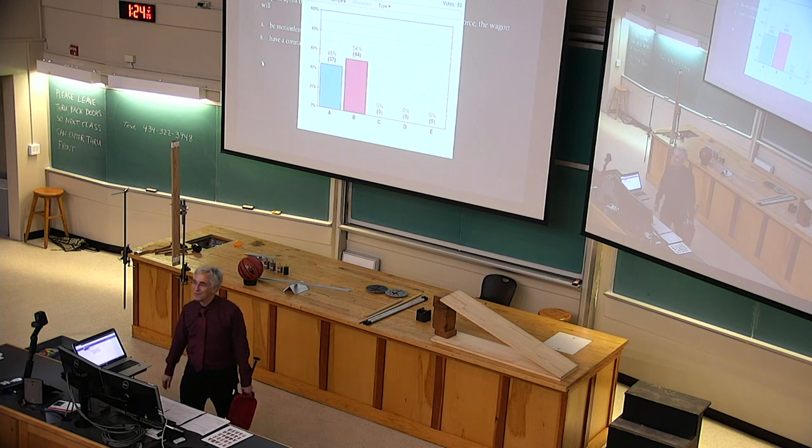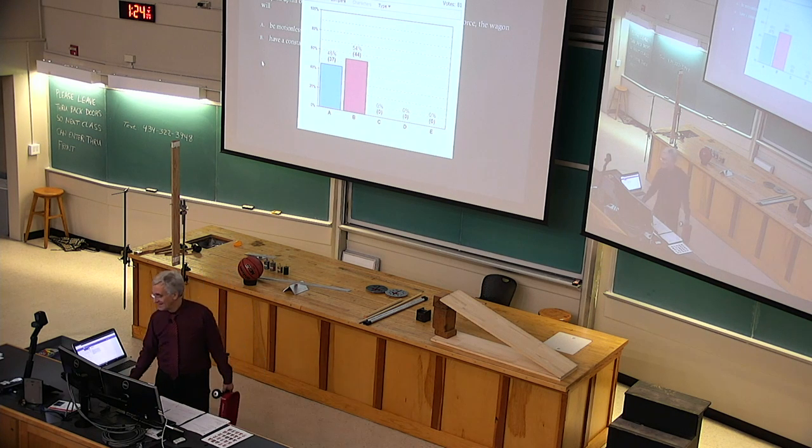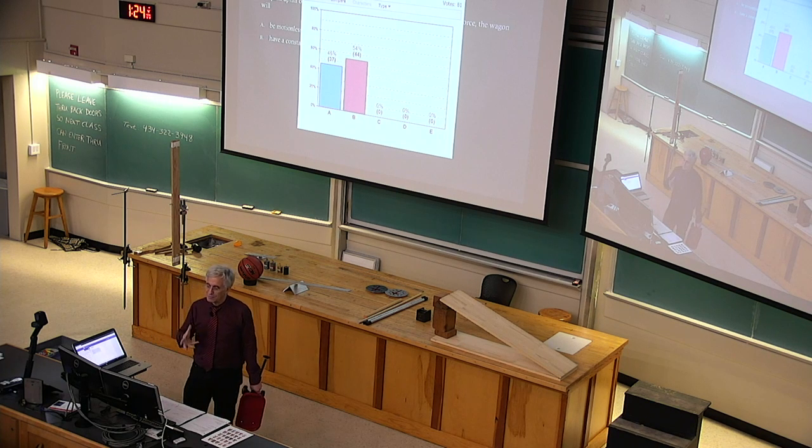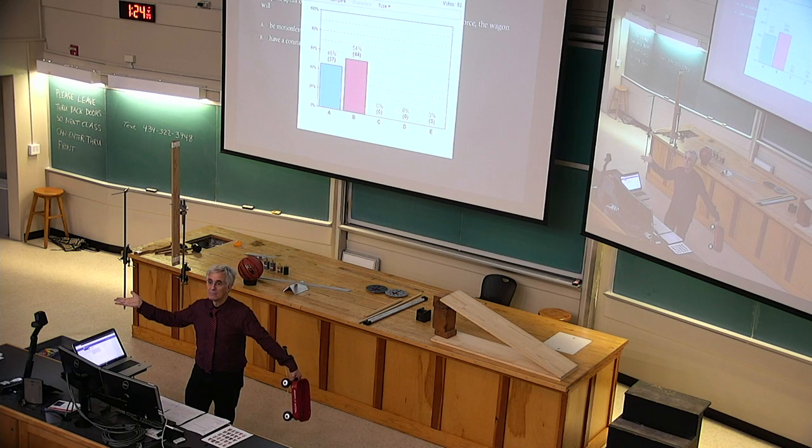Ooh, 50-50. Okay, so there are 3 forces acting on this. 2 of them, the weight of the wagon and the support force of the ramp, sum to become the ramp force. So now we're down to, we sort of blurred the 2 together into the ramp force. And now I'm pulling up perfectly to cancel the ramp force. So the net force on the wagon is 0.